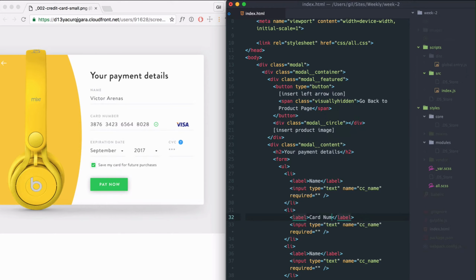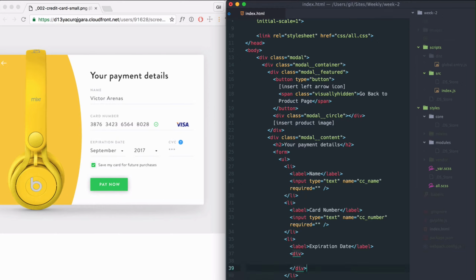So now we're going to say card number, and then we're going to just say CC number, and then we're going to also say expiration date. And then inside of here, I want to actually put these as input fields instead of selects. I think it's actually better user experience, but we're going to make a div, and inside that div, let's just clear all this stuff out. Inside this, I want to basically have one div, and inside of it have two columns, one for the expiration date and then one for CVC.